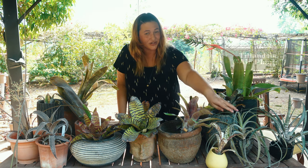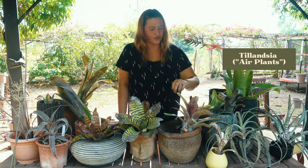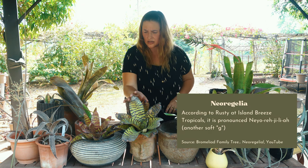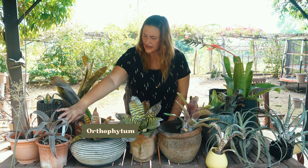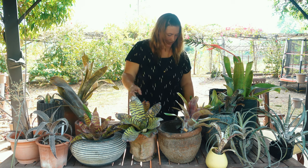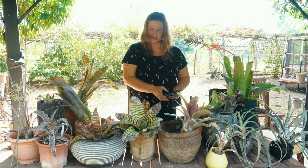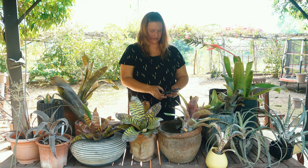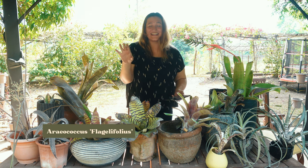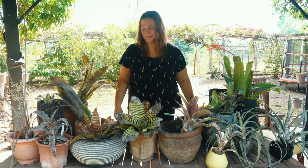If you guys are familiar with tillandsias, we commonly call them air plants. That would be these guys here in the corner. So a Bilbergia right here. We have a Neoregalia right here, these guys. We have a, I can never get it right, an Orthophytum right over here. We have a, oh gosh, this one's fun. I think it's an Areococcus flagellifolius. Flagellifolius? Areococcus flagellifolius. So I'll flash the name of that plant at the bottom of the screen just so you can read it and stumble with me, right?